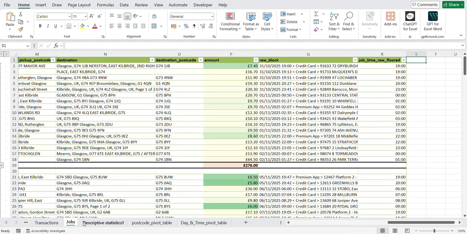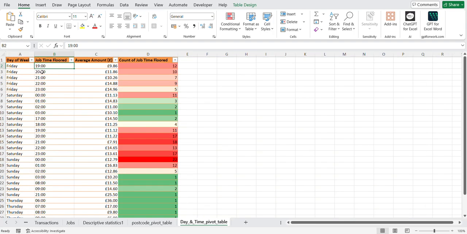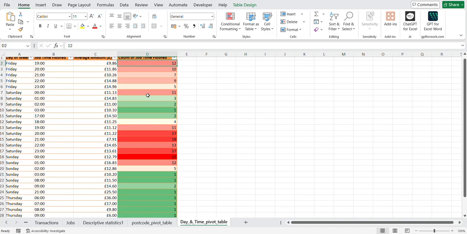But add XLS. If we go back here, there's XLS. So it counted how many times I was busy at this time. Here's how many times I got a job there. So obviously I know how busy I am. Like red means very busy, then going lighter to green means quiet. And this is the average earnings.